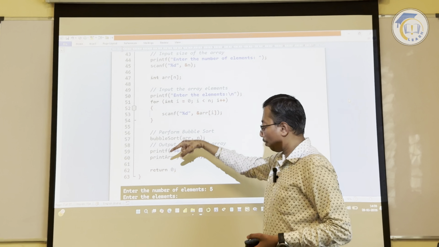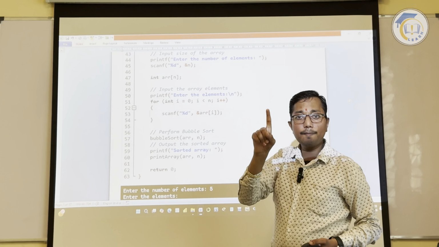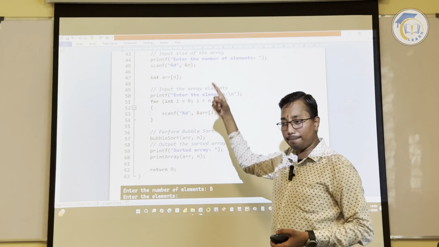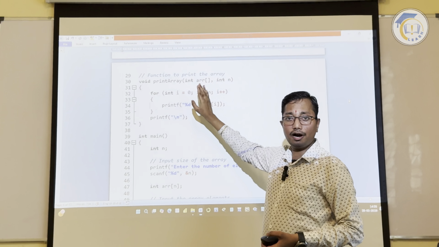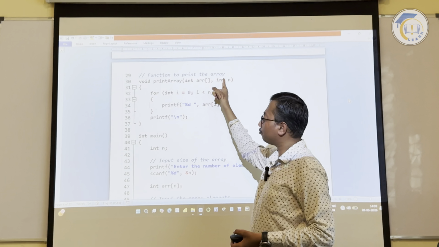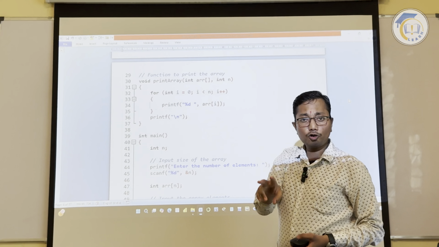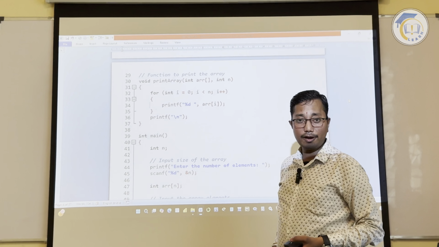To do so, we navigate to the actual method, whose name is print array. This is your print array declaration method. Within that, as you know, we use two parameters, the array and n number of elements.